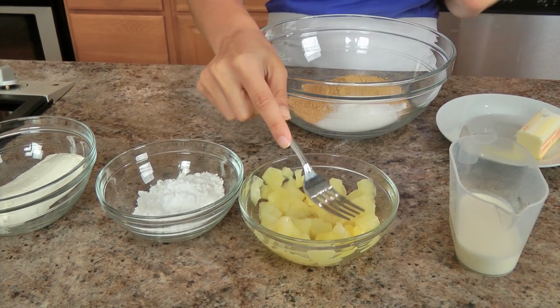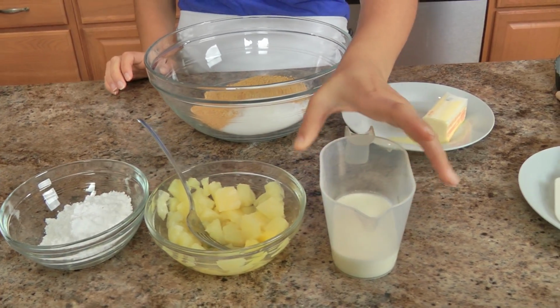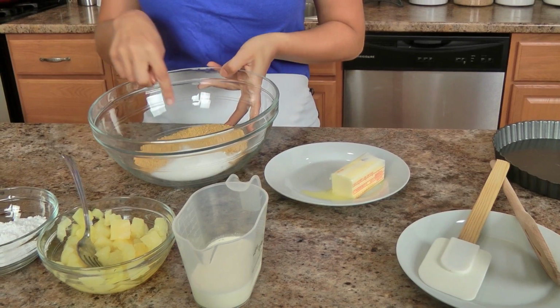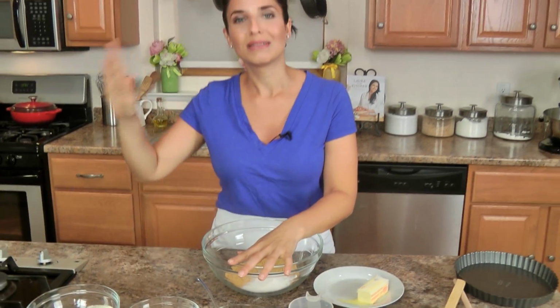I don't like the super shredded stuff, so I just like to take the chunks and smash them up with my fork. I like the texture better. Some heavy cream, and then you're gonna need some unsalted butter that's been softened or partially melted with some crushed graham cracker crumbs and some sugar. That really is it. Now for the topping, which is gonna come in a little bit, that's where the coconut comes in, but you don't need that right now.